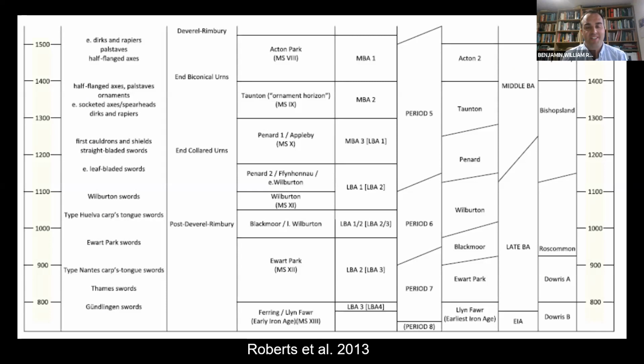Yes, the Late Bronze Age in Britain is defined and named after a site in Northumberland, famous for the discovery of its swords. So I'm going to skip on from that because otherwise I'm going to see the numbers of my audience go through the floor. But I just want to give you that insight that really for Britain, Ireland and continental Europe, bronze and bronze hoards structure the entire time period of how we understand it.